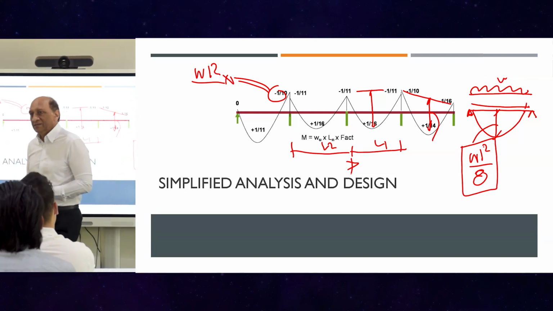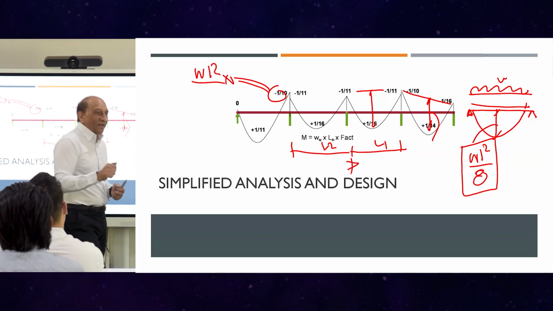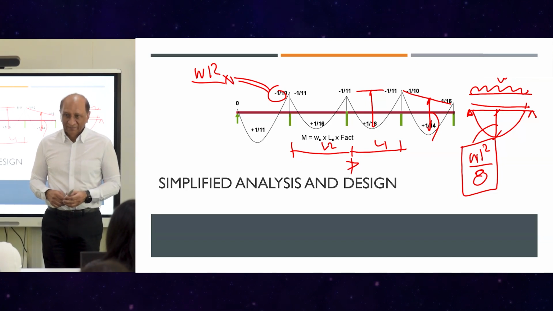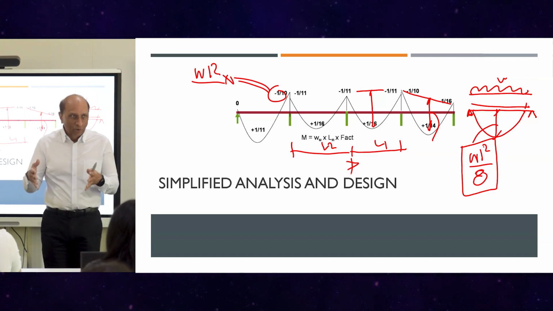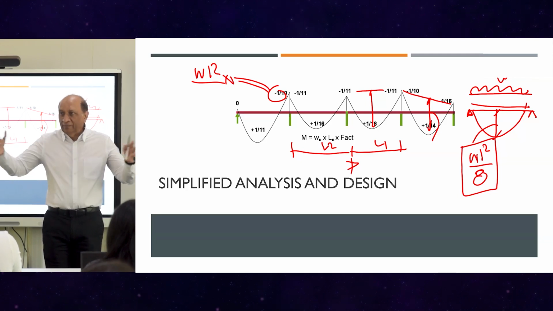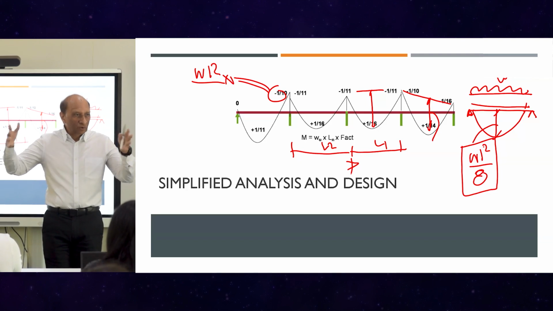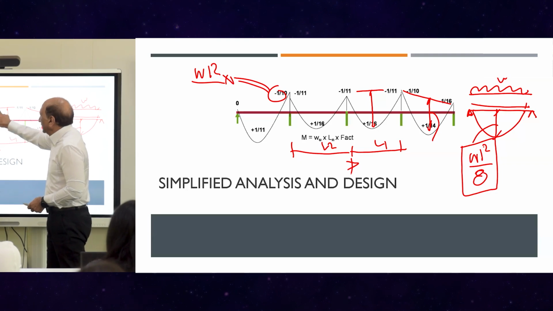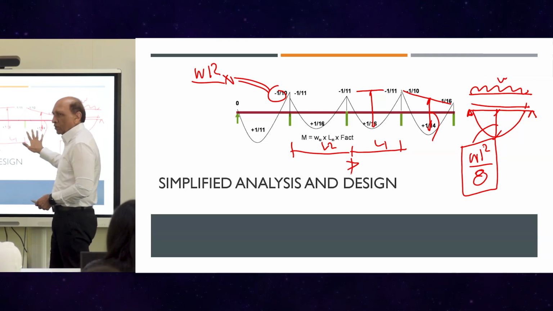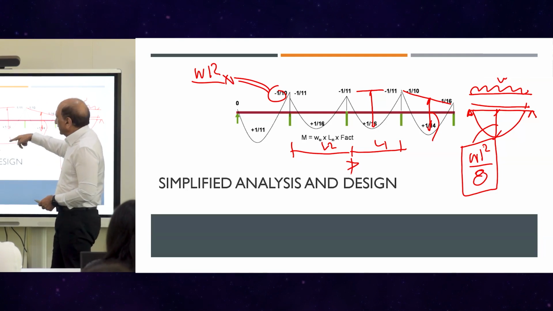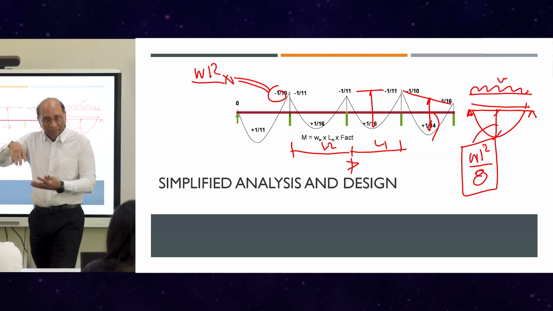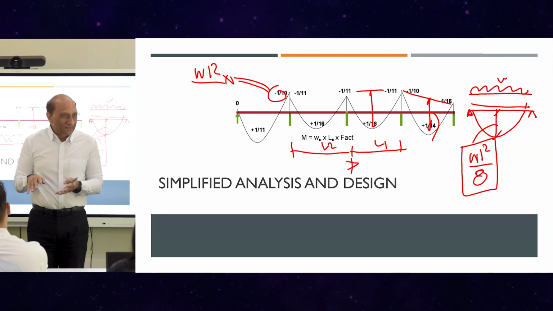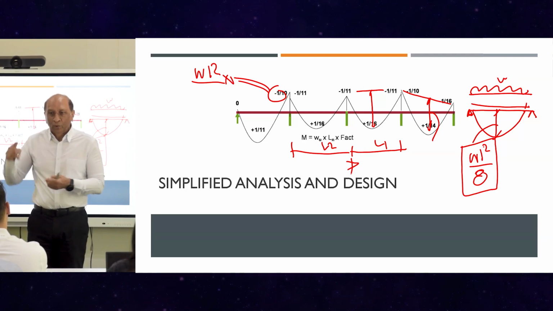Second, an important reason is that the load is not always applied to all the spans at the same time fully, or pattern loading. So live load, when you apply live load, even dead load, it may not be equally applied to all the beams at the same time. So some span may have more load, so this has to be increased. Those two are loaded, this will go up. This is loaded, these two are not loaded, this will go down. Right? So the variation in the positive and negative moment line keeps shifting. The total remains the same for that particular case, but every case the moments will be different.